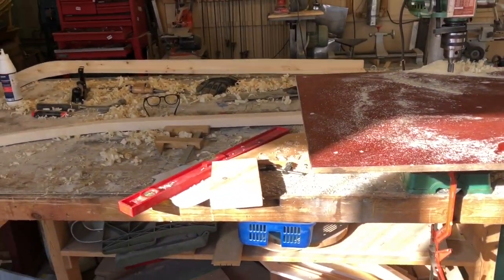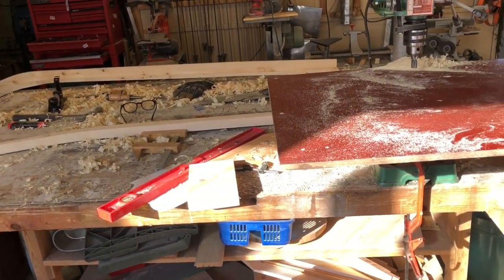Anyway, that's all the hand planing done. So I've planed all the rebates now. Now I've got to plane the curves. One's up and test fitted to make sure I know what I'm doing. And I'll be able to start this up in a while.